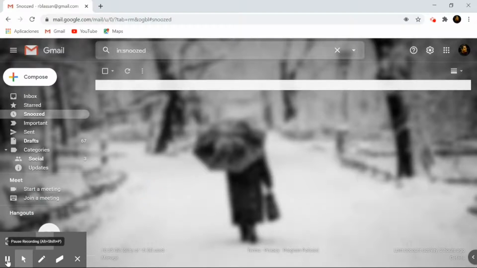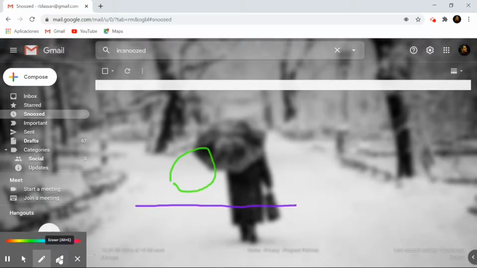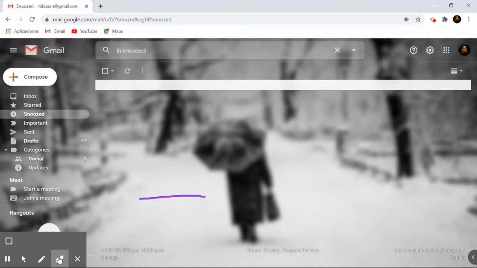We can pause our recording, we can resume it, we can use only mouse pointer, we can make annotations with a pen, we can select the colors, and we can erase our annotations. By clicking in the eraser, what I do is erase certain areas. But if I want all the screen to be erased, I have to click Wipe Screen Clear. These are the drawing tools.